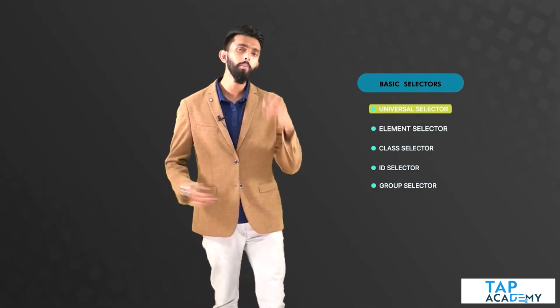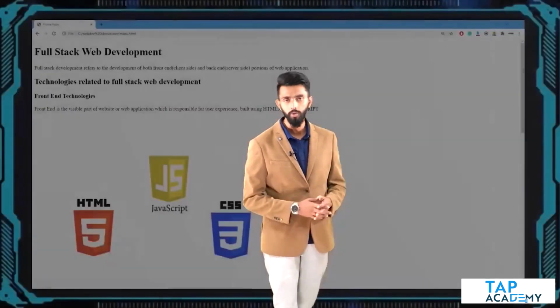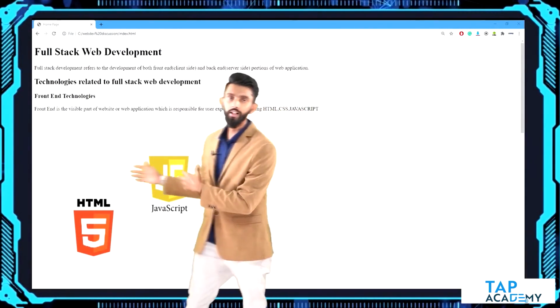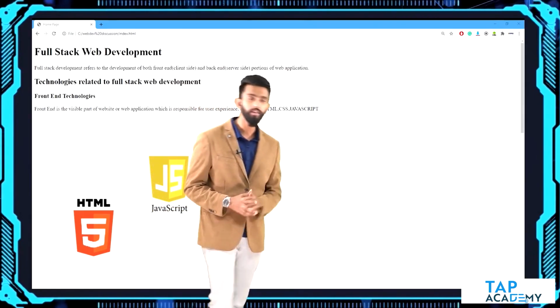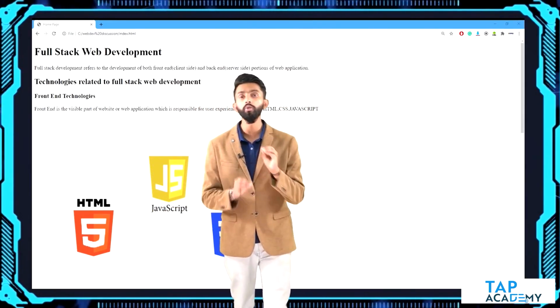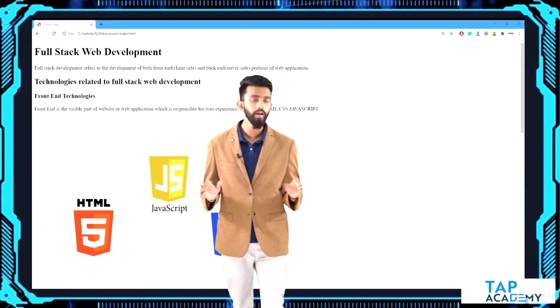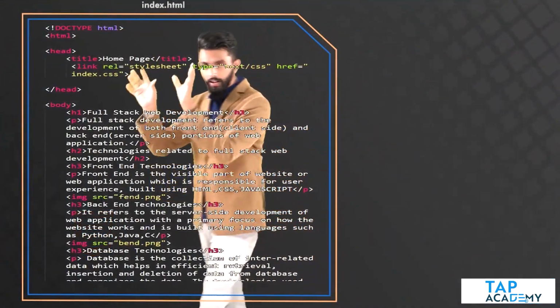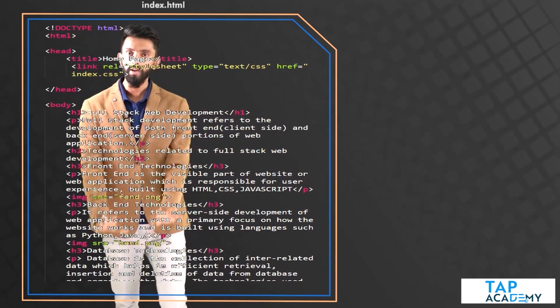Let me show you. But before that, if I take you to my browser window, this is a basic unstyled HTML file that I have. There is clearly no styling here. I want to apply some styling to it, and through that I want to show you how this universal selector would work, right? So let me take you to my code. As you can see, this is that HTML. We have been using this many a time now.